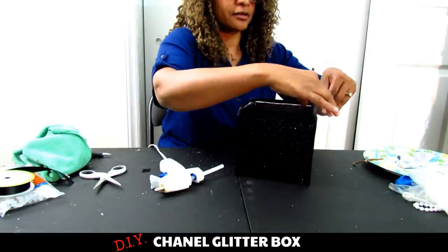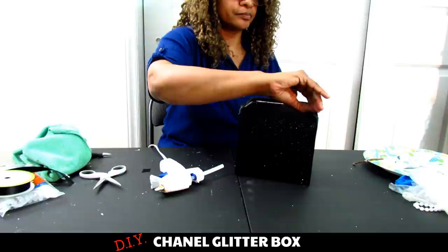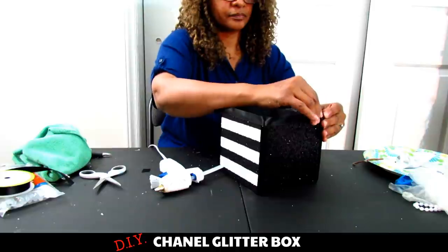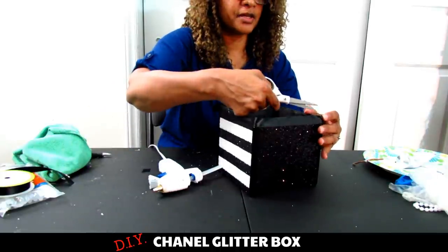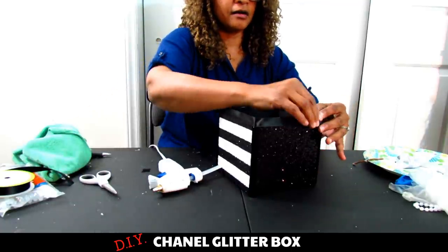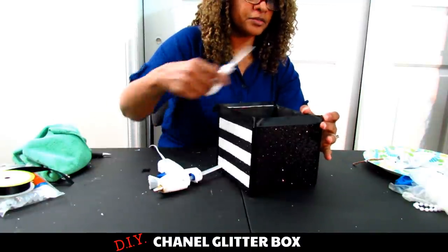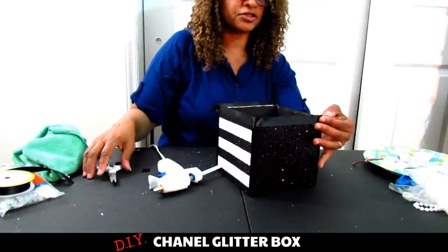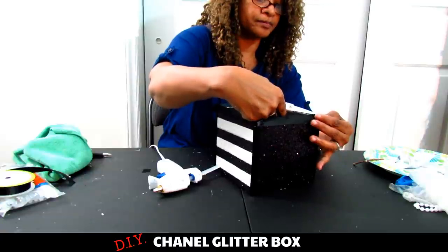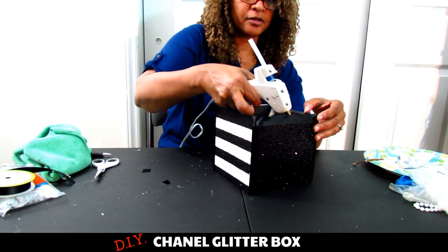Oh, I tell you, this hot glue string is a pain. And what I might do is just take my scissors and cut a little slit at the corner. That's called easing. Just so I can push it in. So I'm just gonna cut, like I said, a very tiny slit just to ease the fabric a little bit so it makes it easier for me to push it in. So I'm gonna go again with my hot glue.